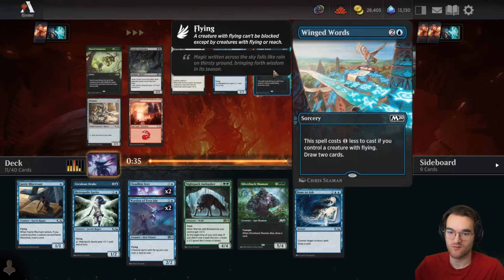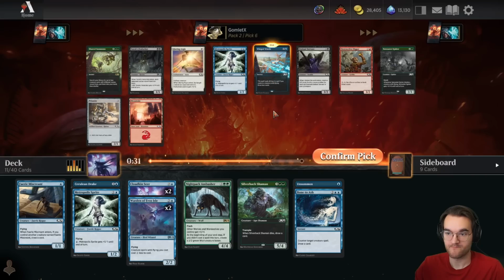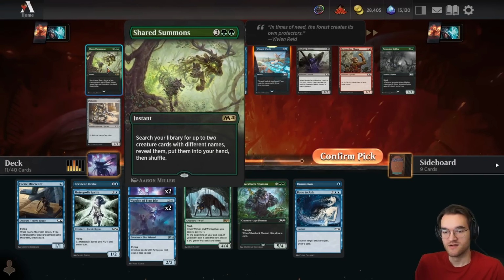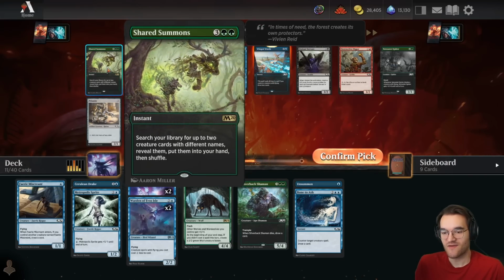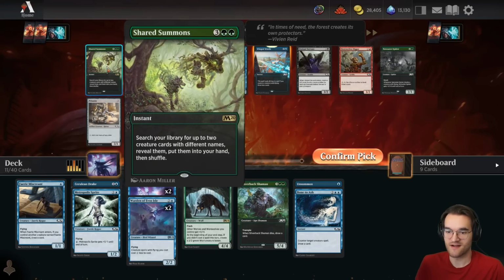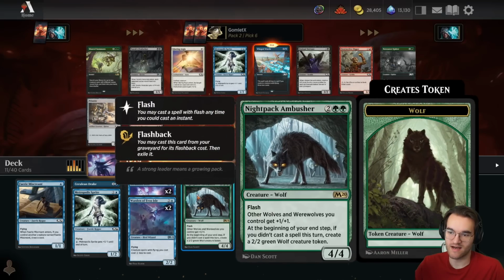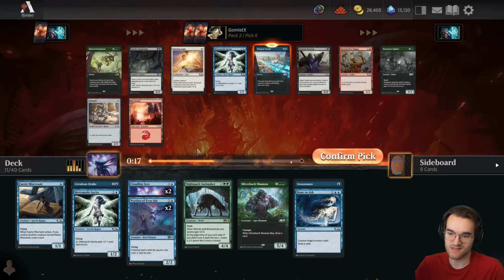Pick 6, Winged Words. Pretty good value play. Shared Summons is fine as well. 5 mana is kind of a lot, but you do get your 2 best creatures from your deck into your hand. So I guess if you have 2 bombs, it plays pretty well, and just having 1 Night Pack Ambusher to pick up is already decent.